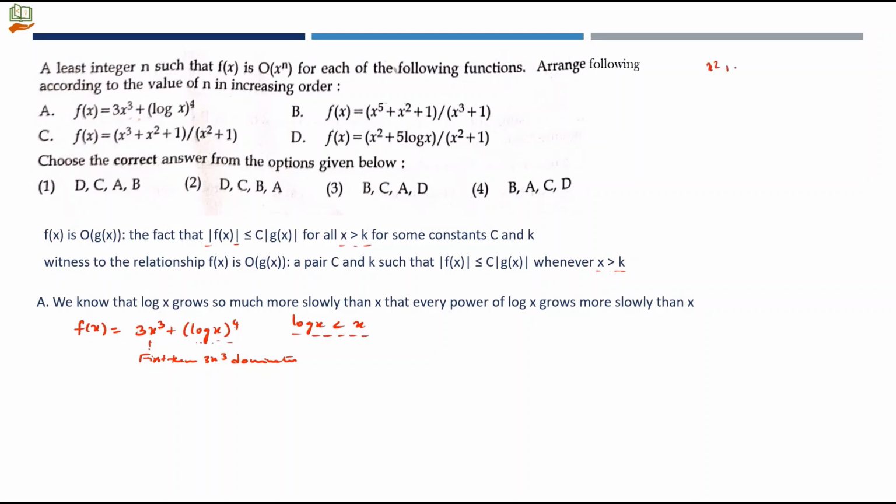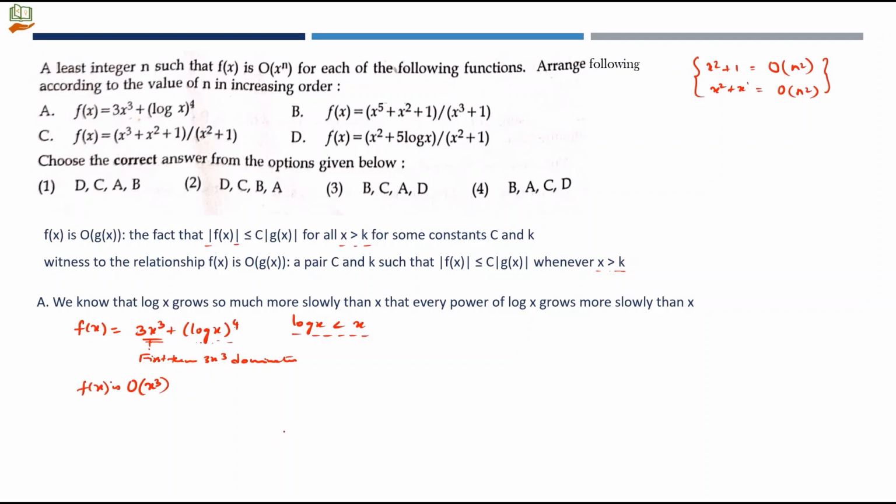When there is an equation like x square plus 1, how will you find the complexity? The complexity is based on the degree. So we will say this is big O of n square. Similarly, when there is x square plus x, the higher degree will be considered for complexity. Compared to x power 3 and log x power 4, x power 3 is going to dominate, meaning the complexity is going to depend on x power 3, the degree 3. So here we can say big O of x power 3. This is going to be the complexity for f of x.